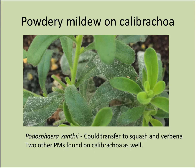Here you can see up close. This is the calibrachoa disease, looking sort of like someone shook a little talcum powder over the foliage, just sort of resting in the hairs there. Incidentally, and I'm just remembering, you will see that thrips interact a little bit with powdery mildew. I think they like to use it to get some moisture when they're walking across a dry leaf. So I suspect them of moving it around the greenhouse too. So just get rid of your powdery mildew so you're not feeding your thrips.